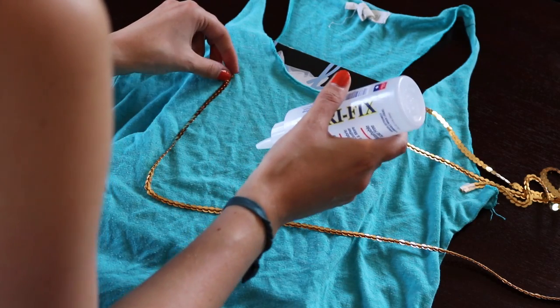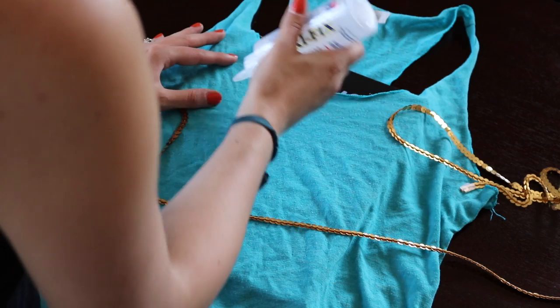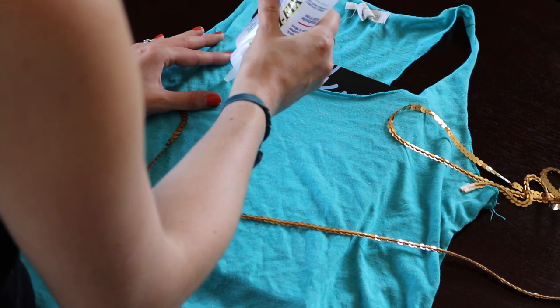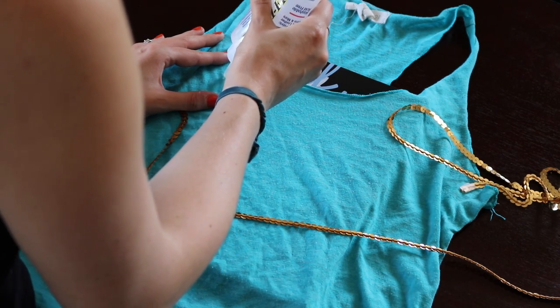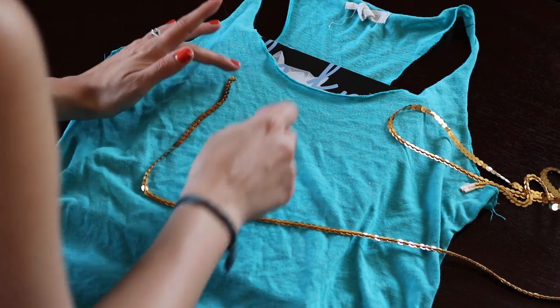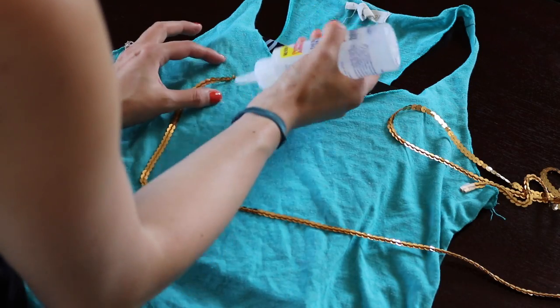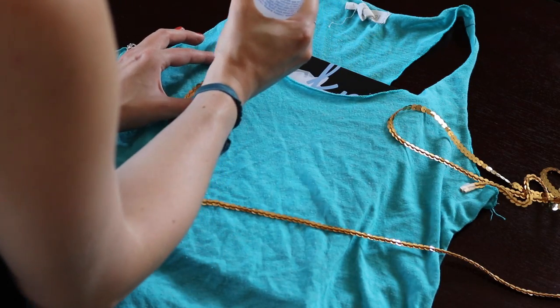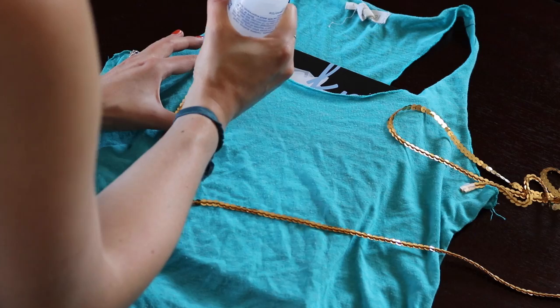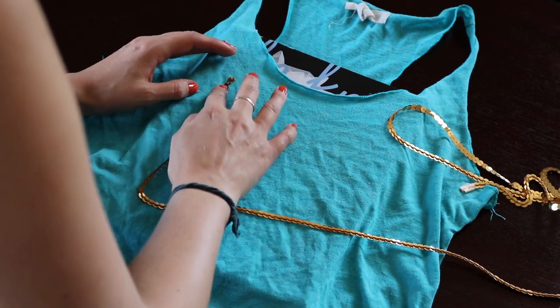Choose your starting point and secure the sequin string with a blob of fabric glue. For this DIY, I found it best to apply the glue in a dot-like pattern rather than a string, because you'll be working with smaller sections at a time.